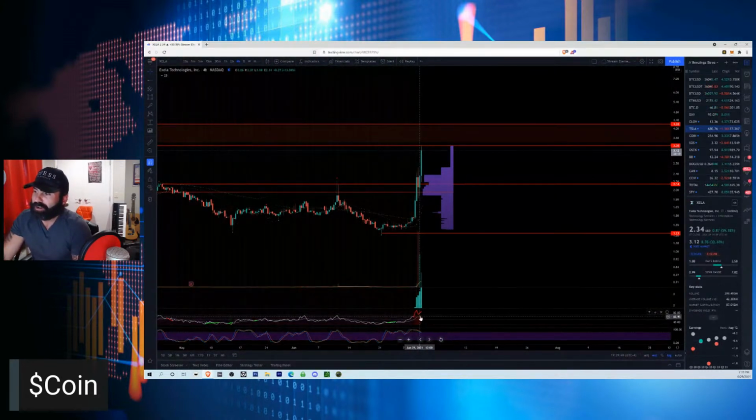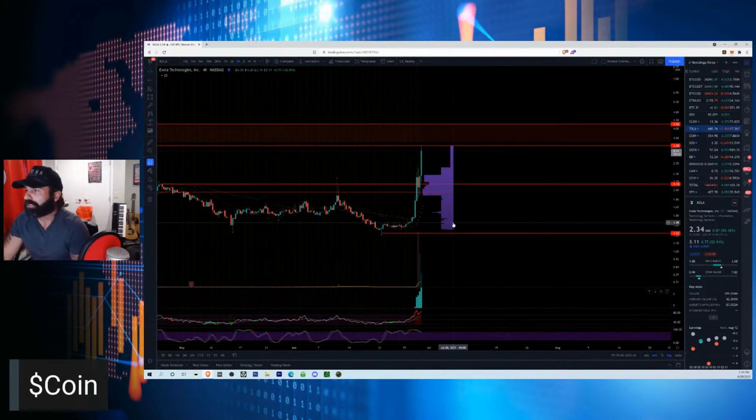So, just looking at the RSI, it does imply that it's more likely that this asset's going to come back down a little bit, let these oscillators reset, and find some support. And if it does continue to move up, at least you know that you have an easy out.